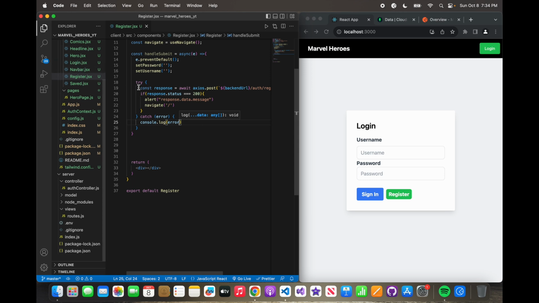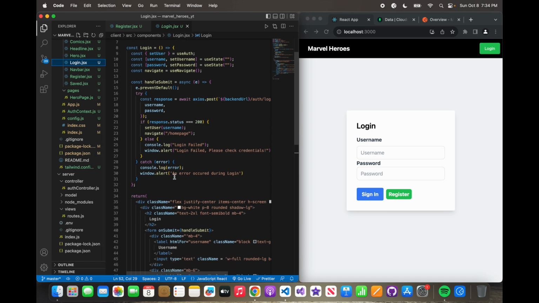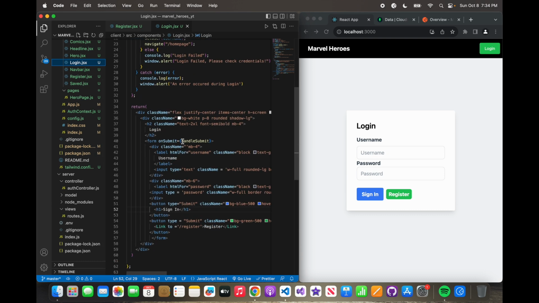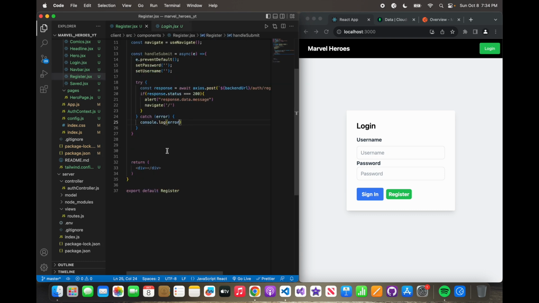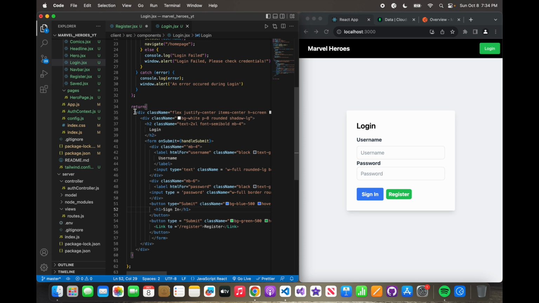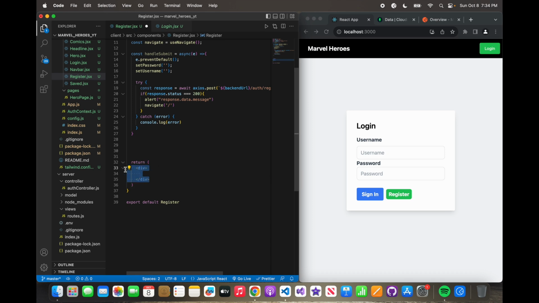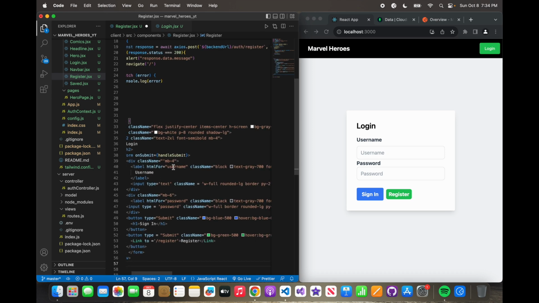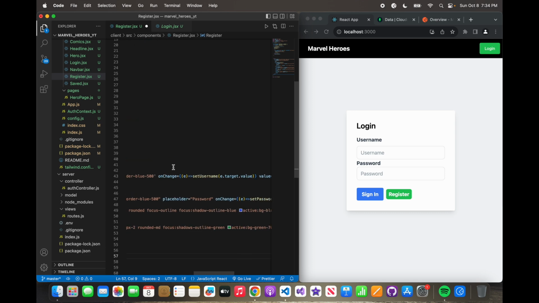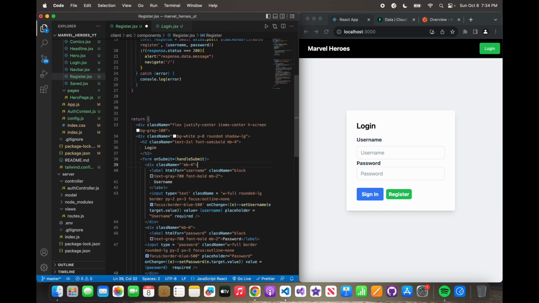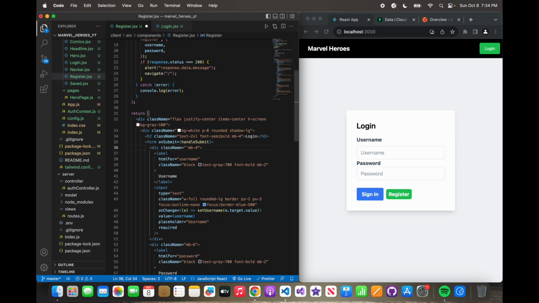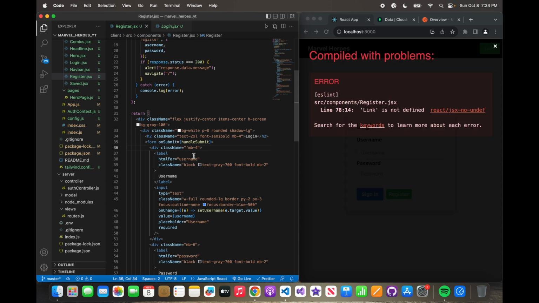You can just go ahead and take the login CSS and everything, this return property here. You just take the return and plug it in there, and then you can just make some minor changes, which I will show you. So actually, let's do it together. So I'll take this div to div, and then from div to div here, and handleSubmit. As you can see, it's the same thing. Let's just go ahead and do this and that. Yep.